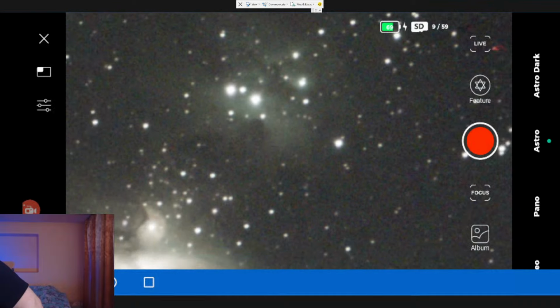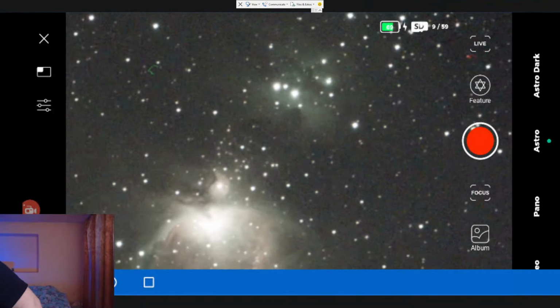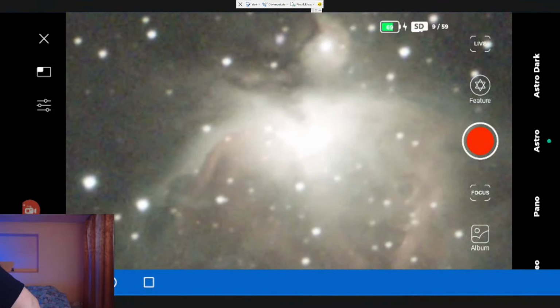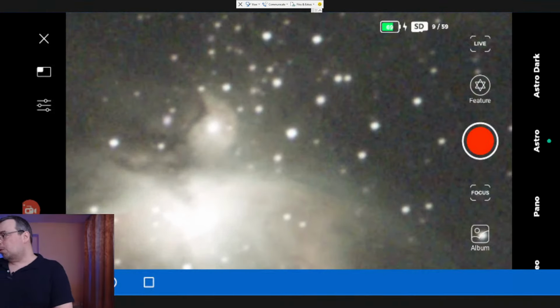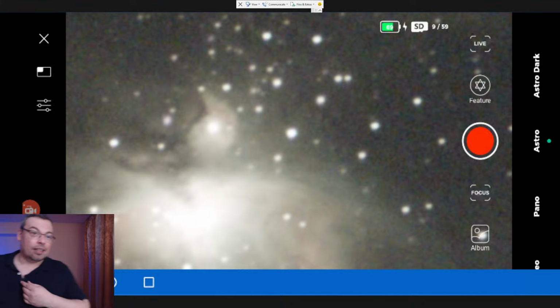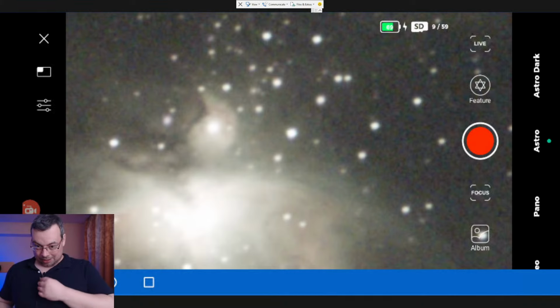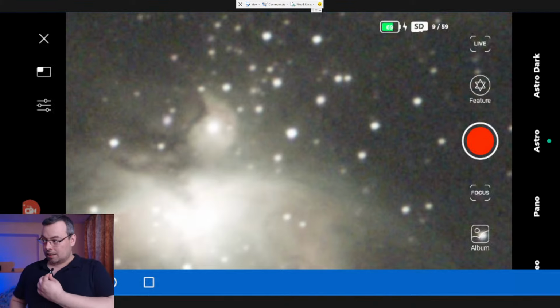Okay, and yeah, I just left the focus from last time. I haven't focused. So before moving on, I think I will attempt a manual focusing, because I think the stars are a little bit brighter. I could do this directly on the Pleiades actually, but being on Orion, let's see how it will look on Orion.